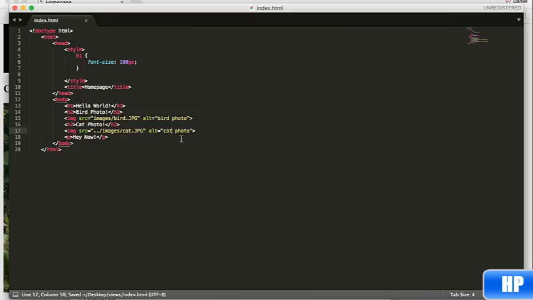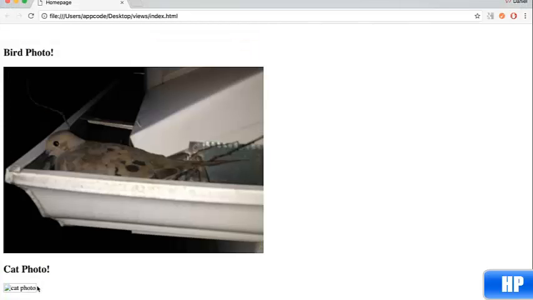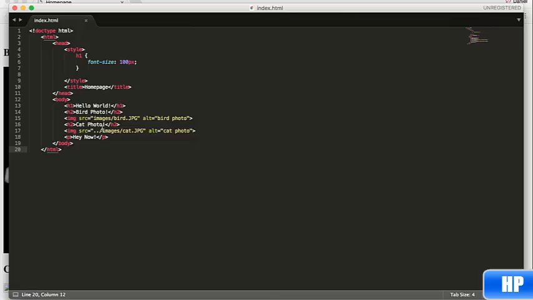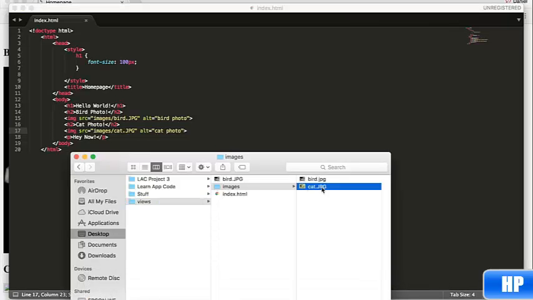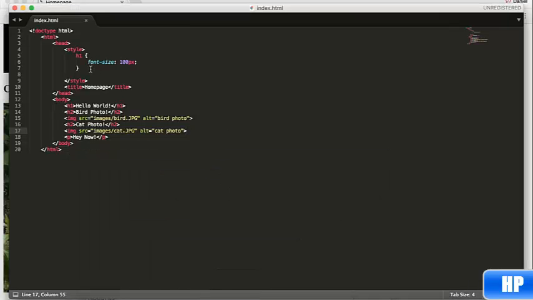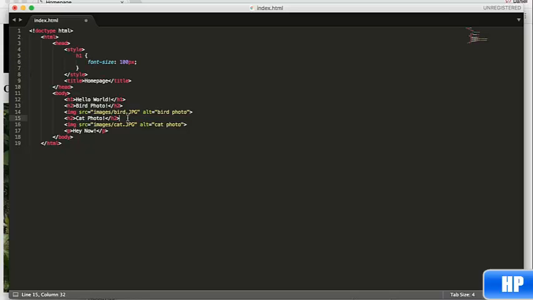I'll show you that. Save index.html and you get the alternative text cat photo because this path in index.html is going back a directory and doesn't exist. So to fix that, we're going into images, then cat.jpg. In this tutorial, we adjusted the CSS style of our web page. We then added 2 photos and then displayed them with correct image tags. I also explained how the source path works.